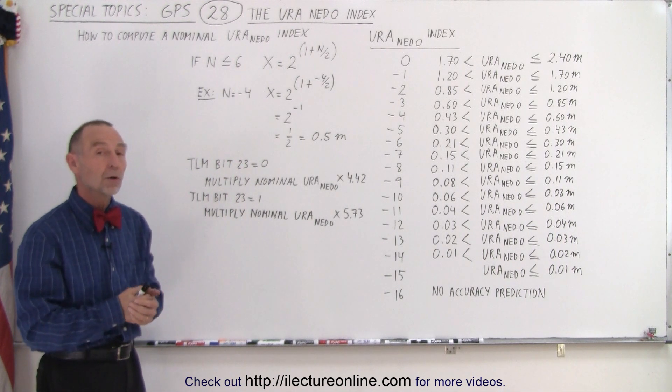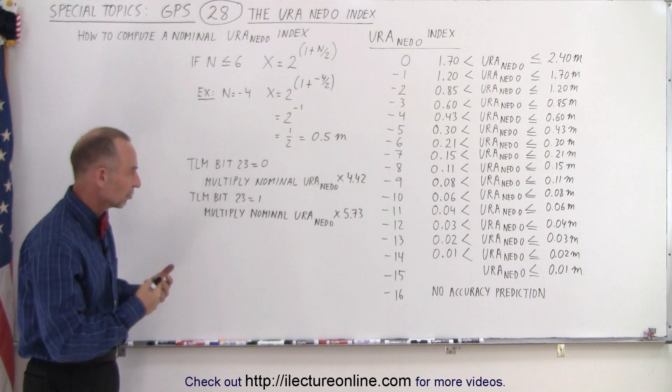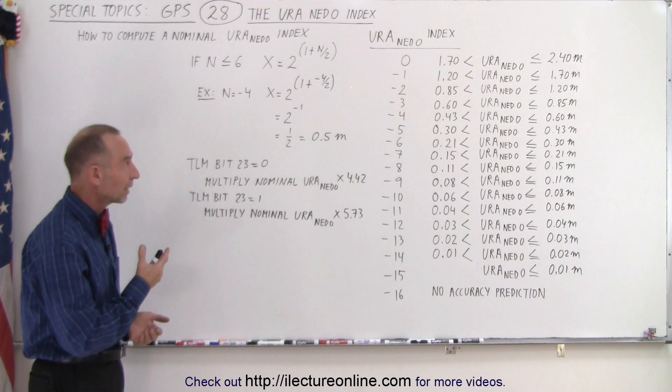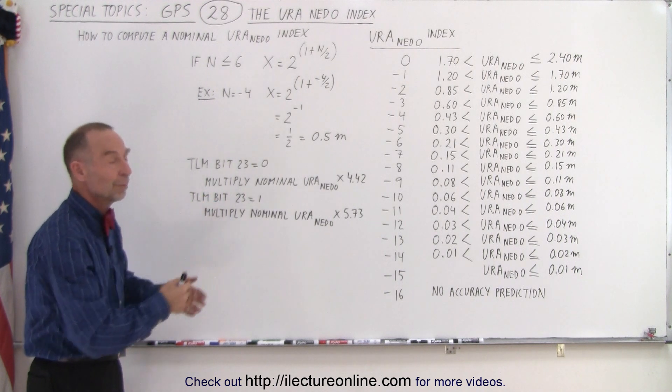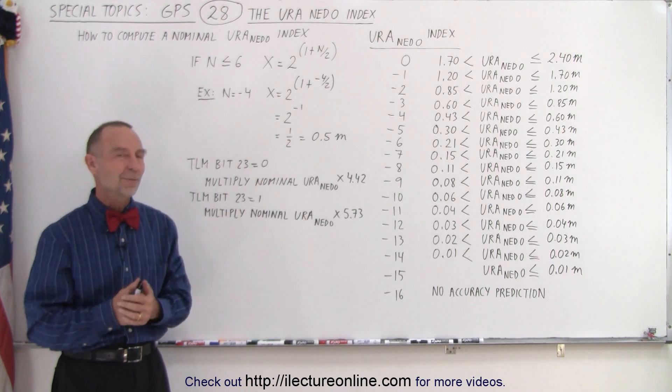And so that's how all these nominal values are calculated for these very small potential range errors or initial estimates of range errors. So that's how we then obviously zoom in to much better accuracy using GPS.